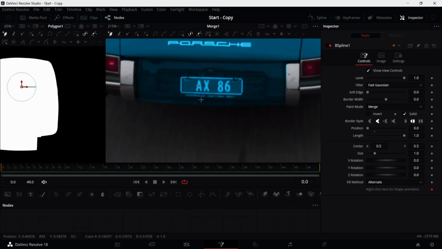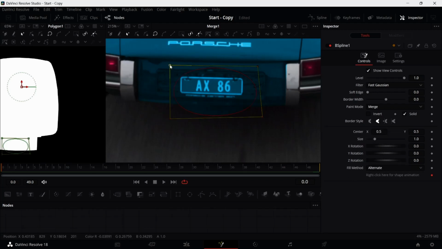So we got our B-spline going. So here's the quick definition of a B-spline. 1, 2, 3, 4, and close. And so the B-spline is here, as you see the circle around this. If I were to come over here to the circle and say subtract, what has it done?